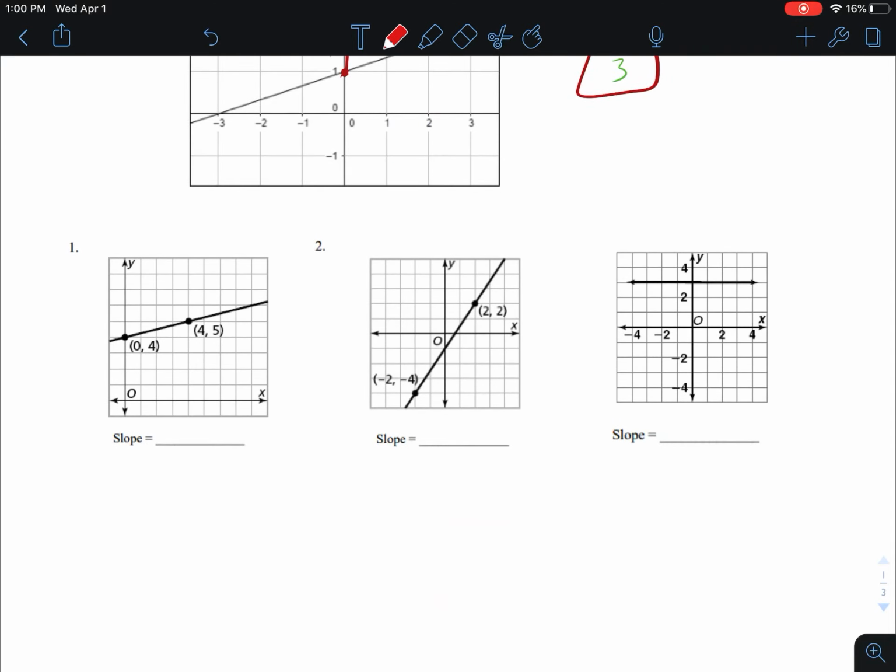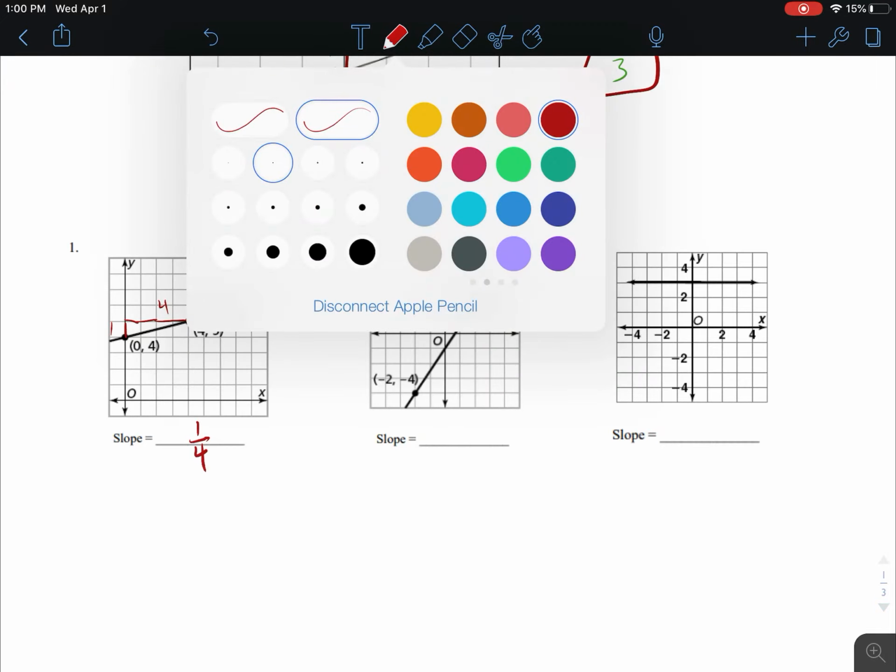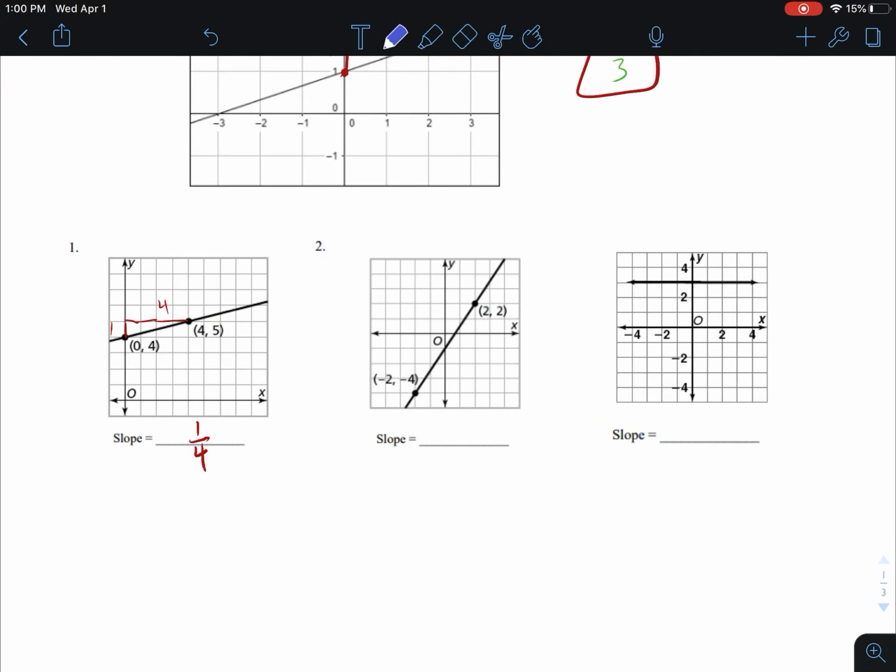Let's do the next one. The slope, let's see. They pick the 2 points. I'm just going to use rise over run since it's on a graph, and the x's and y's go up by the same amount. I'm going to go up 1, 2, 3, 4. Slope, 1/4. Literally all it is. Make sure it's positive. That is a positive number, and this line increases from left to right, so clearly it is positive.